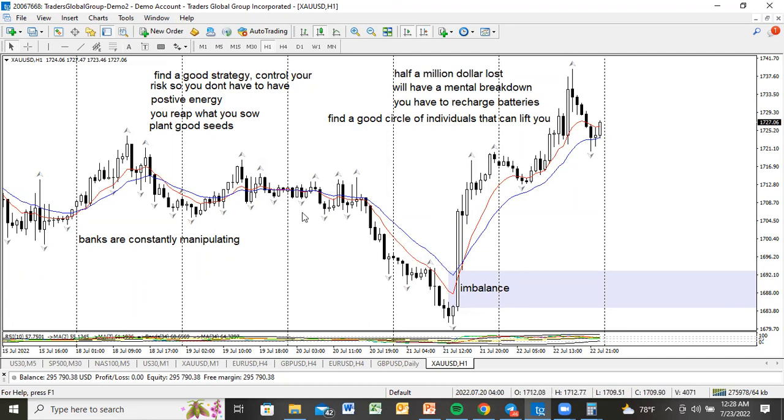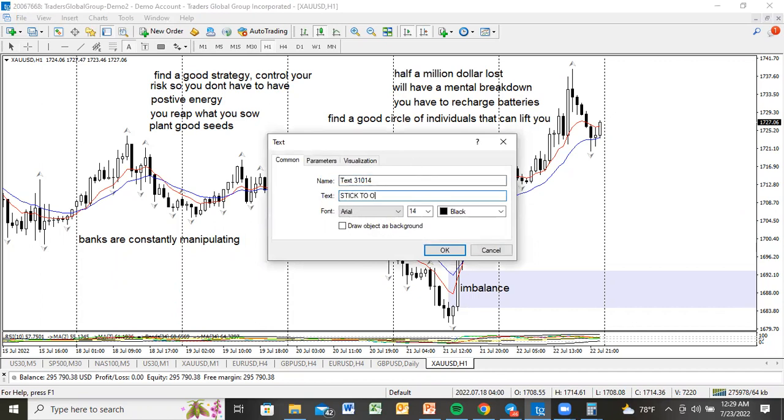When I went back, I discovered that when you don't have a personal, singular strategy, when your eye is not single, when you are prostituting between strategies, today you are doing supply and demand, then you jump and say let me do ICT, then candlestick anatomy and candlestick patterns, then wave trading, Elliott wave, then harmonics, then you say no, I'm going to be using fib. Sincerely speaking, you are prostituting. Don't prostitute.